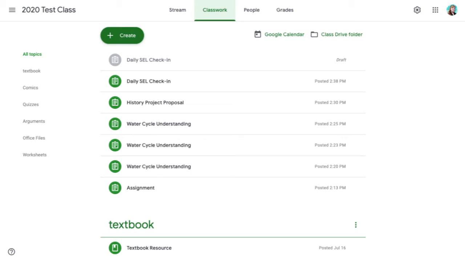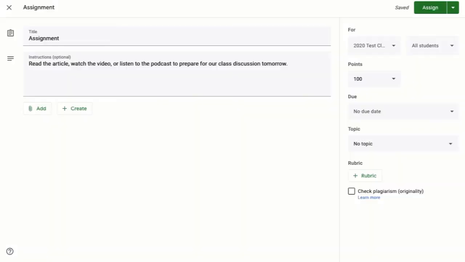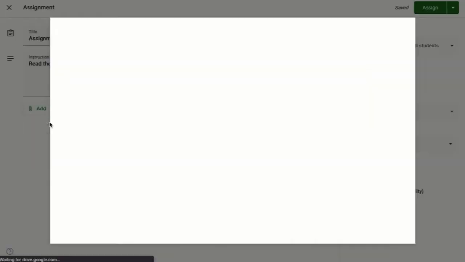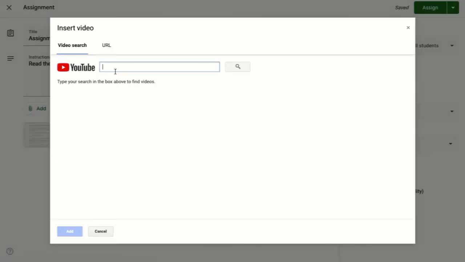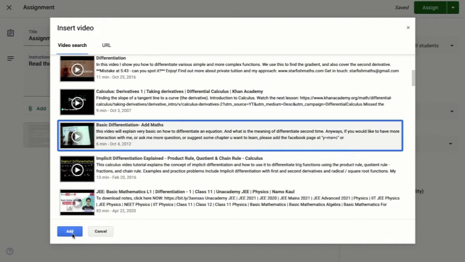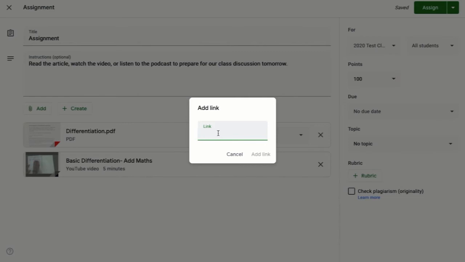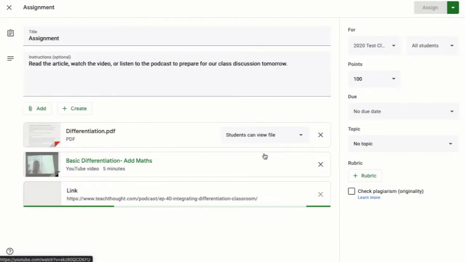Differentiating content often looks like giving students choices in how they access information. In your LMS, this might look like including multiple types of information in your assignment for students to use when they do their work. For instance, in Google Classroom, you might be creating an assignment and attaching written instructions or background, a video with background or directions for the assignment, or even an audio recording or podcast. In Classroom, you can attach multiple files to each assignment, so it's no problem to give your students various types of content to work with when they're acquiring information.